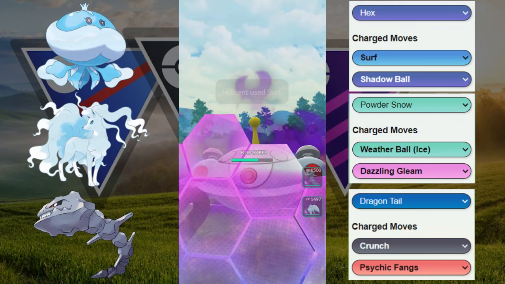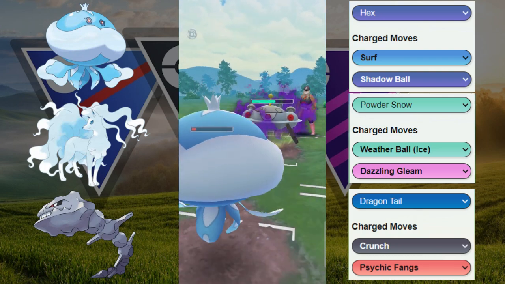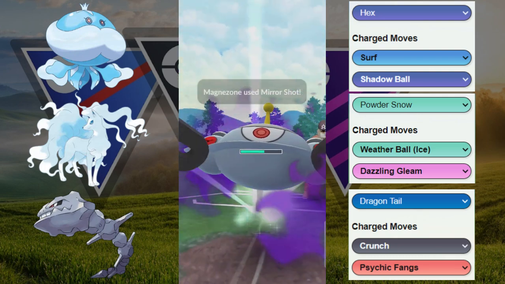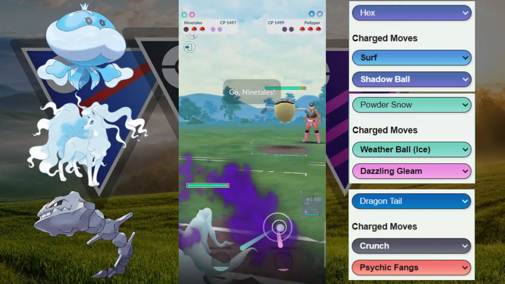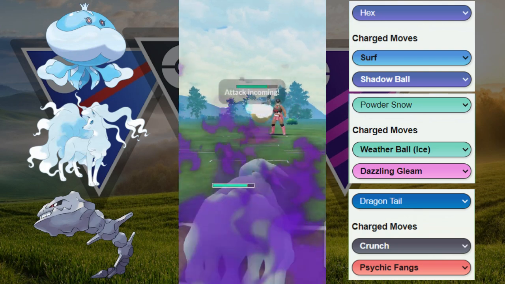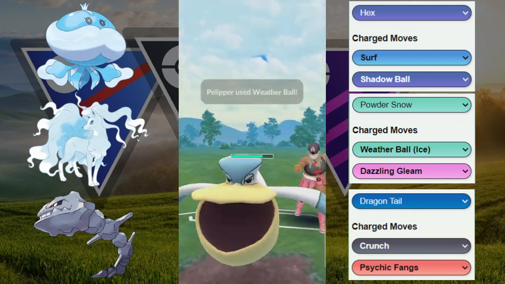It won't KO. Okay, they decided to just go all in with this Magnezone. Magnezone is going to be able to get the Mirror Shot off to take us out, but that's okay. We have the Steelix for the situation. And then they're going to counter swap into the Pelipper. We have the Ninetales to counter swap as well. We know that this is Weather Ball. We can survive this one.